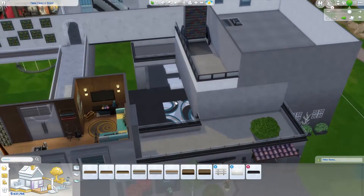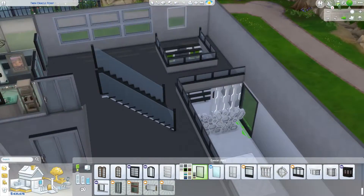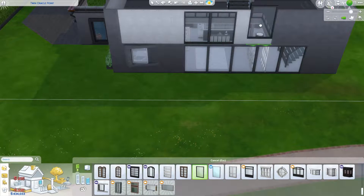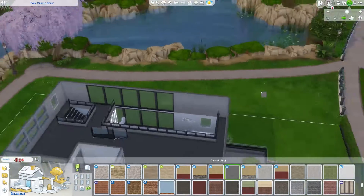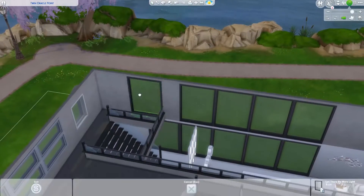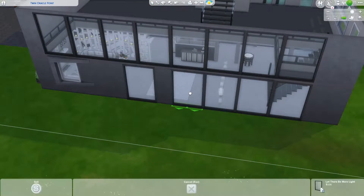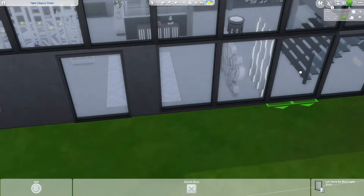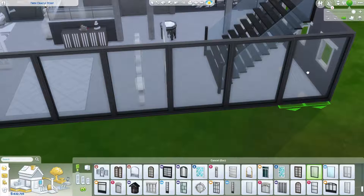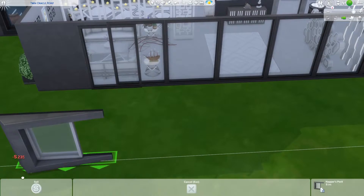They're a very active family, so we have the climbing wall outside, and just indoors from that is their home gym. Inspired by modern builds I've been watching, I put a whole wall of windows because that is just a gorgeous view to have with all the natural light. It's going to be very airy - we went with white and gray colors to keep it clean. When you see the video, I've changed the interior a bit.